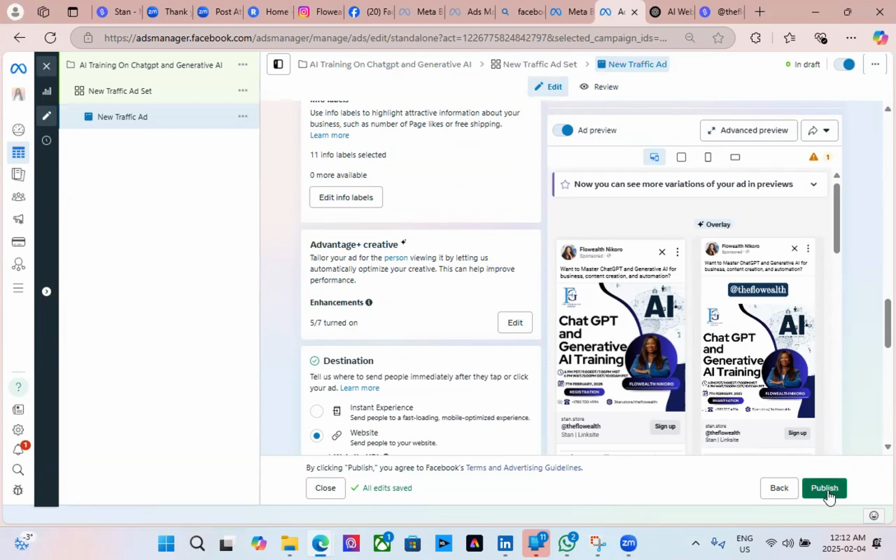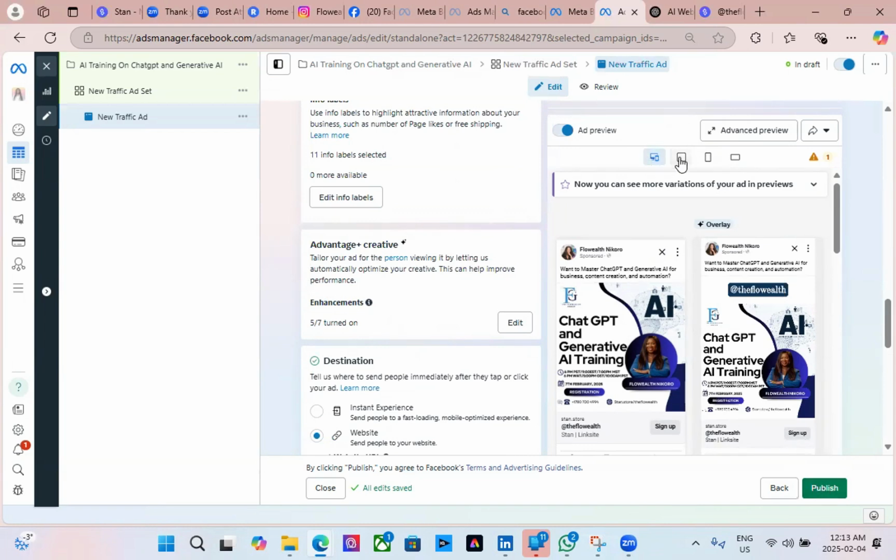Then you click on publish. Because I don't want to publish this ad, even if I click on publish now, it's not going to publish because Facebook will take time to verify your account, verify your payment. I think if I click on publish, it's going to take me to my payment details, which I'll have to stop sharing for that. But that's where it comes. So when you click on publish, all your setup is ready. You put your card information and it takes you to the next page.